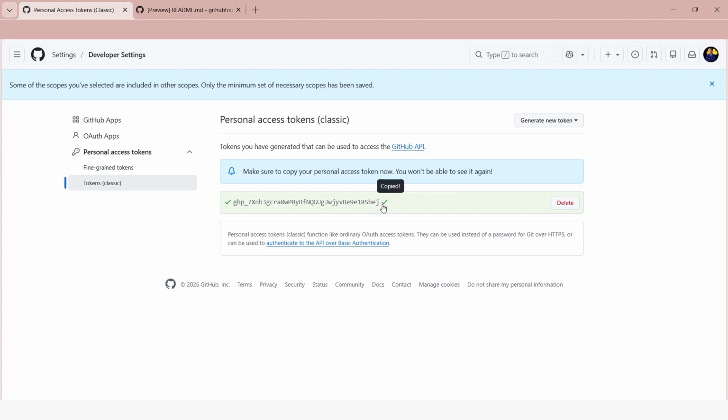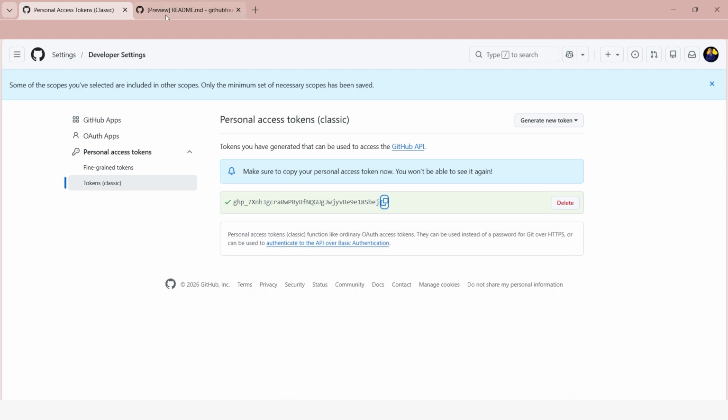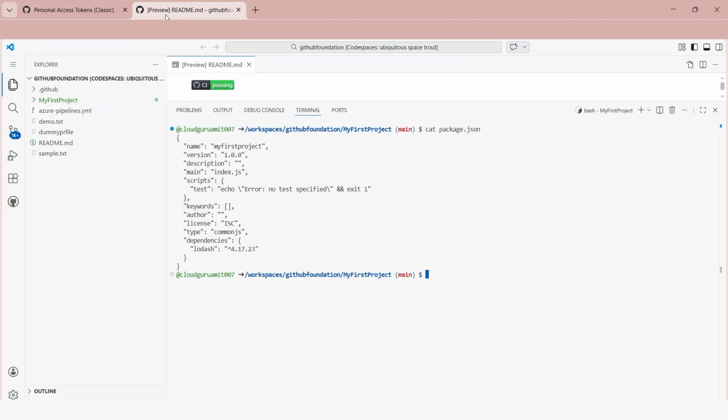So I'll quickly copy it and paste it in a notepad, because I'll be forming a command later in this video. So I'm pasting the token in the notepad for future reference. Now I need to go back here, where I have created my first project, right? Here I need to create a .npmrc file for Node.js.